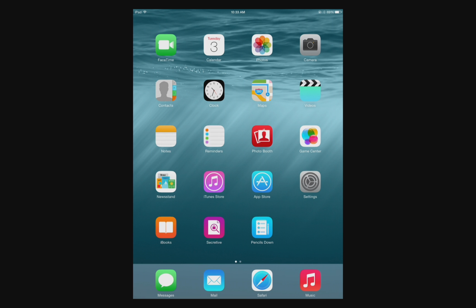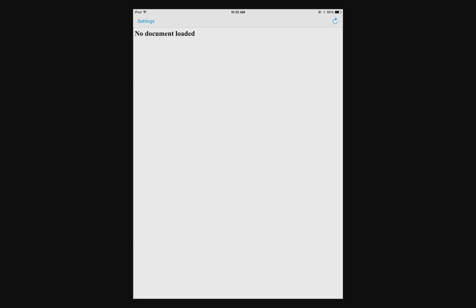Now what we'll do is I'll switch over to the iPad, and I'll push down an example MDM app configuration. You notice I have my app over here called Secretive. When I open it up, I don't have an MDM app configuration currently. I've installed the managed app, but right now I don't have my server URL.